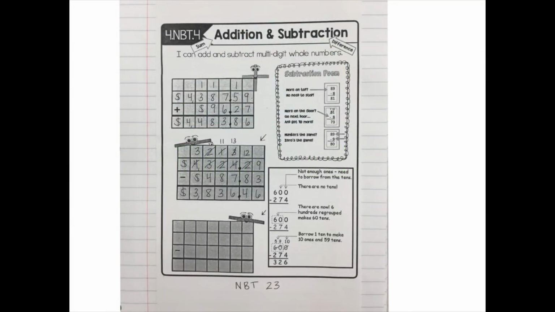Right at this point, you need to get out your math notebook, open up to page NBT.4 that we've been doing for the past few days. It says addition and subtraction at the top. You should see the addition problem we already did a few days ago, the subtraction problem we did yesterday, and that goes with our subtraction poem here that we've been practicing. Today we are finally going to finish this page with this problem right here.